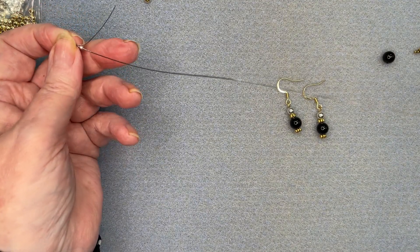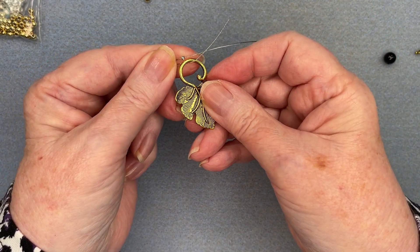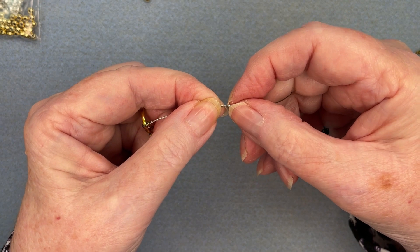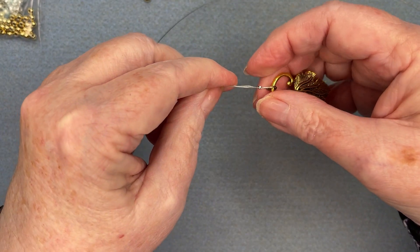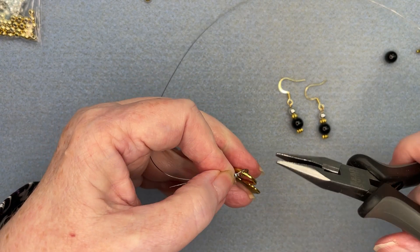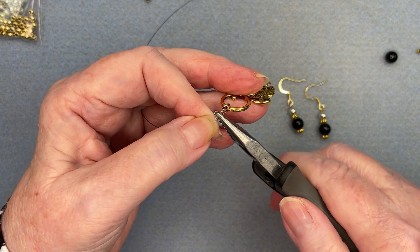If you forget to put the crimp bead on you can always add it on like that. I'm not going to put the crimp bead onto both lines right away because I'm going to hook the clasp on. Here's one part of the toggle clasp — bring this up so that it goes in between the two pieces of the wire guardian. Now I'll put both strands through the crimp bead. We want to make sure these two lines of tiger wire sit parallel — we don't want them crossing over, otherwise it could make the crimp bead weaker and it could break. I'll squeeze this a little bit so it's closer together, but not too tight because I want it to still have some leeway, and then I'm going to crimp this crimp bead.